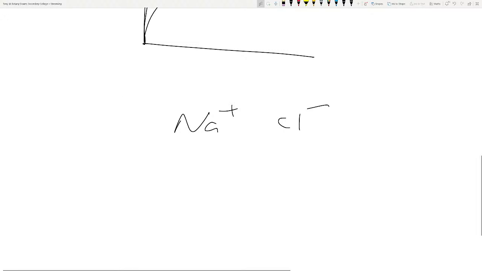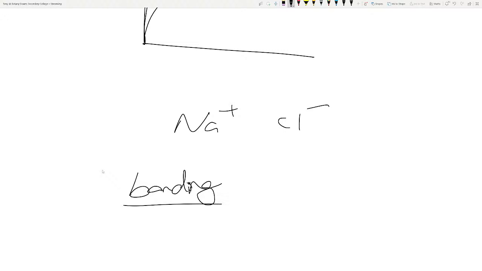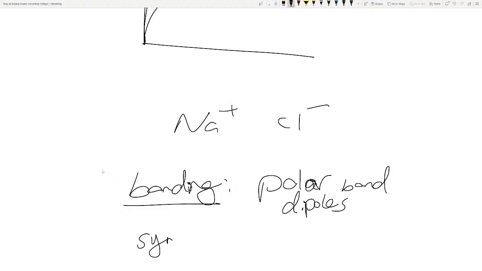How to answer questions about polarity. So for polarity, you need to talk about the bonding first. If you're asking questions like that, then I'm assuming that you haven't watched too many of our videos. If you talk about bonding, this is like a guaranteed question. You talk about why the bond is polar, and then you create bond dipoles. Then you talk about the symmetry. If it's symmetrical, then the dipoles cancel each other out. If they aren't symmetrical, then they don't cancel out.